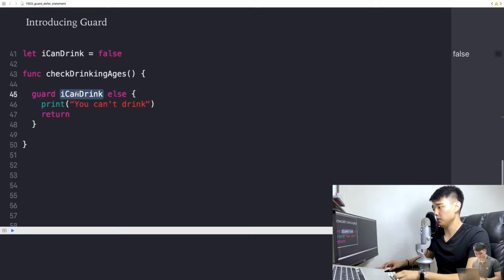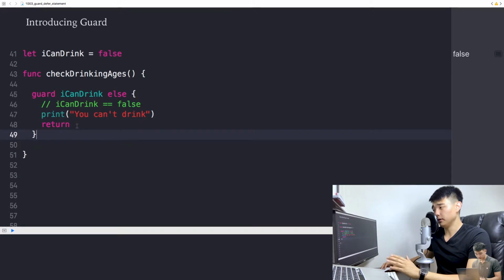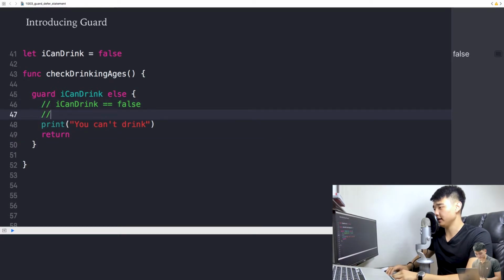So you put a conditional statement right here, which is true or false, and this block of code is only executed if isCanDrink is false. So if it's false, you're going to print "you cannot drink", and then it's going to have return. So what is return here? Return means you're going to exit out of the function. You're no longer going to bother with what comes after. When you hit the return keyword, you just exit out of the entire function. No more code after.